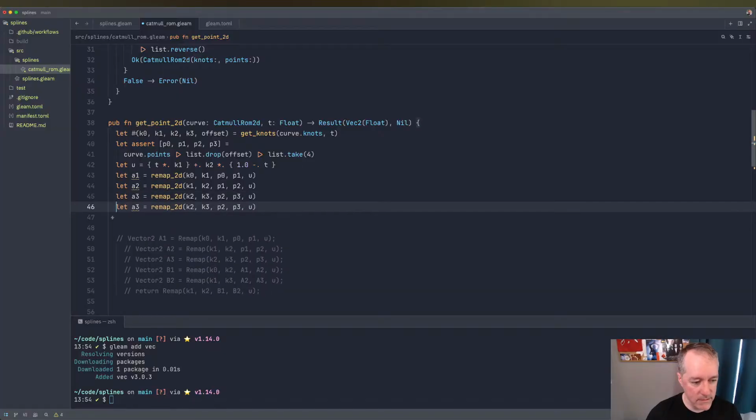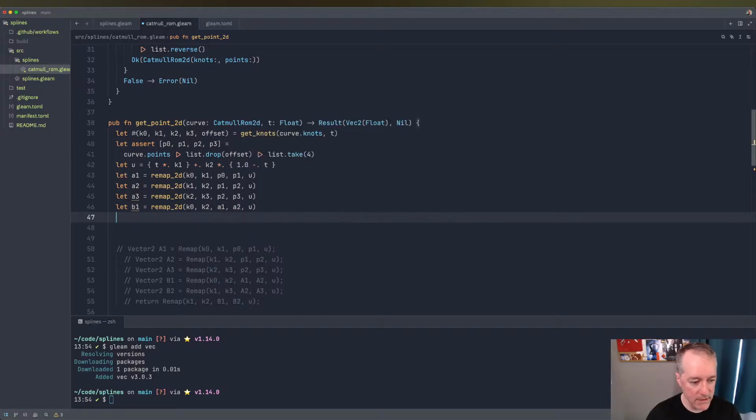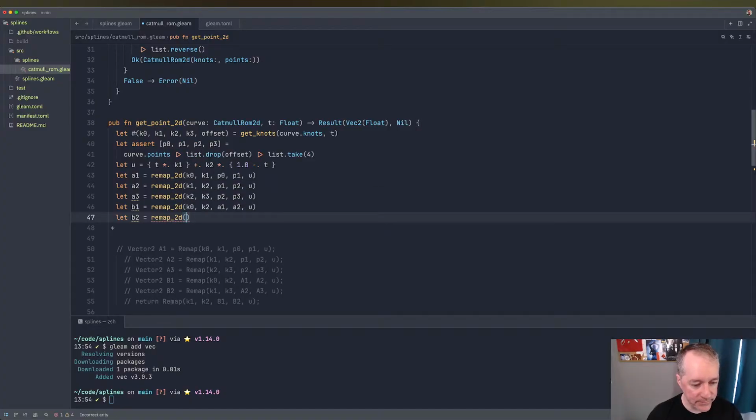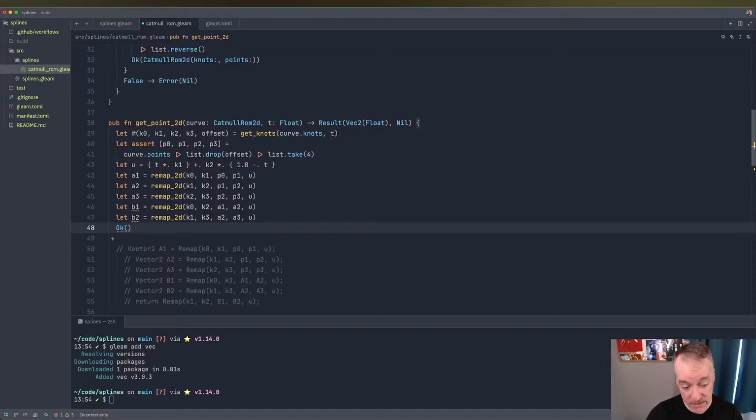Okay, and then they do B1. Okay, so this is going at a higher level. K2 is K0 to K2 of A1 to A2. Again, this looks so much like the algorithm for computing the Bezier curve, that recursive algorithm.